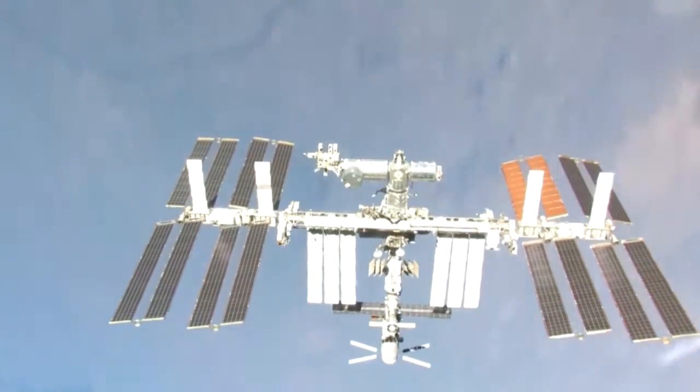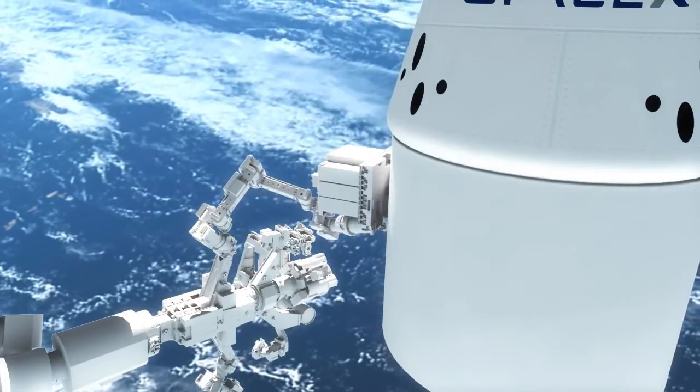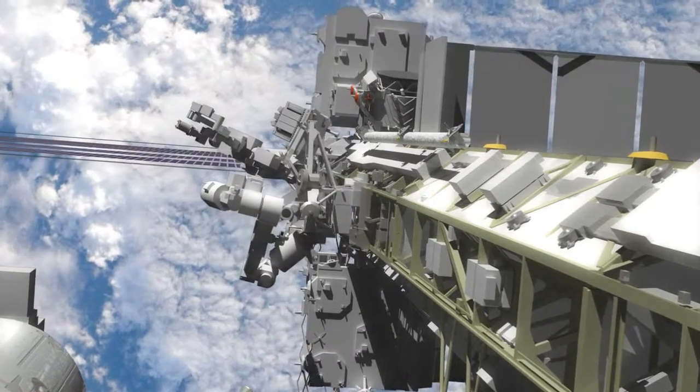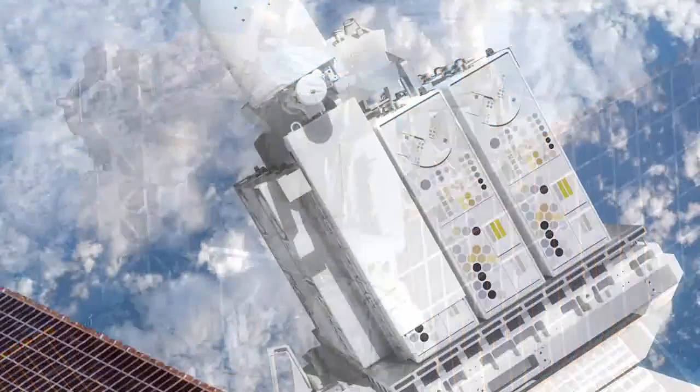We're targeting a SpaceX 11 launch vehicle with a Dragon capsule, targeted for April of 2016. We'll launch in the unpressurized volume of the Dragon capsule. Once we get up to ISS and it's berthed, the robotic arm comes out and removes our payload and installs it on the ELC 2 site — the Express Logistics Carrier Site 2 on ISS — which is currently where MISSE 8 is still deployed. By that time MISSE 8 will have been removed and brought back to Earth, and MISSE X will be installed at the ELC 2 location.